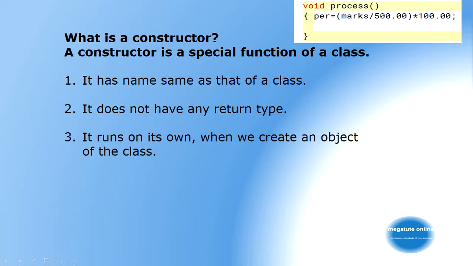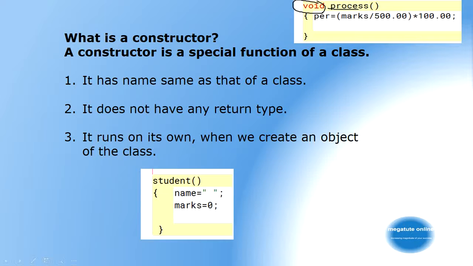Let's see an example. It is a normal function over here, process, right? So it has a return type, all right? And let's see the example of a constructor. Now over here, you will observe that it does not have anything before this, so no return type. Now the name of a function can be process, input, or output, whatever you want to give it as per the question. But the name of the constructor is going to be the class name only. All right. So if the class is student, the constructor name is going to be student.